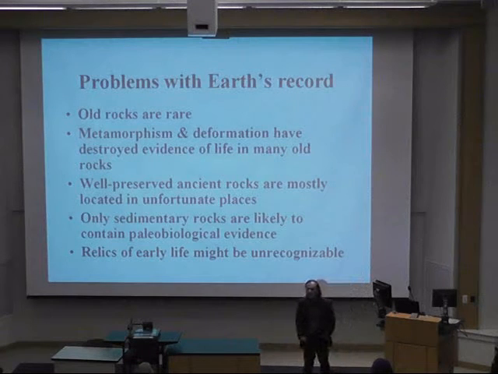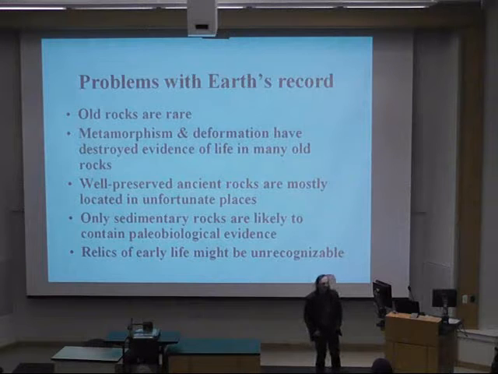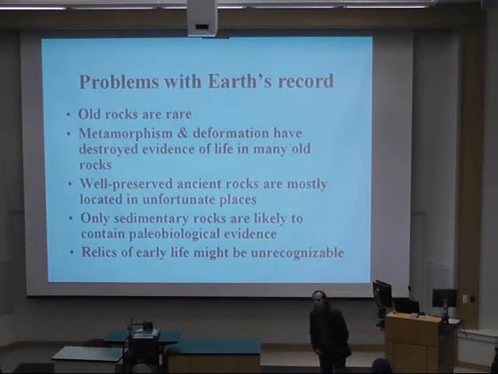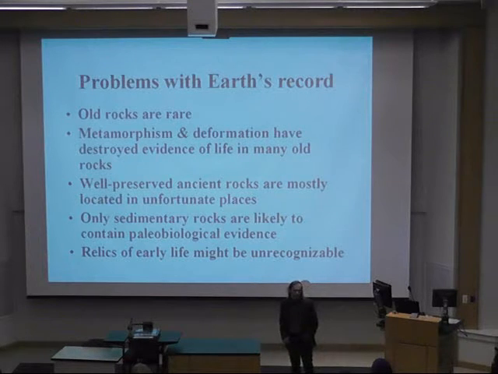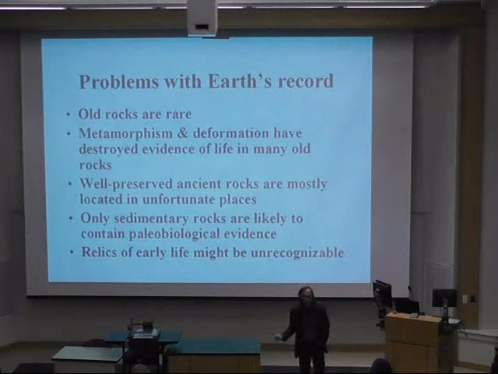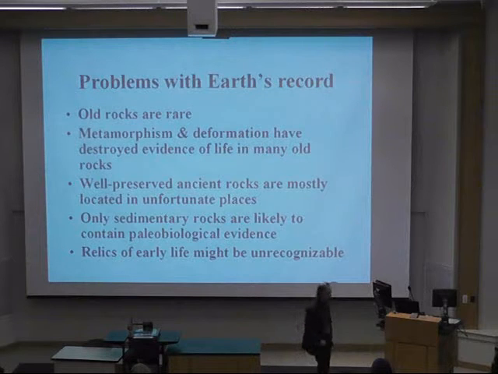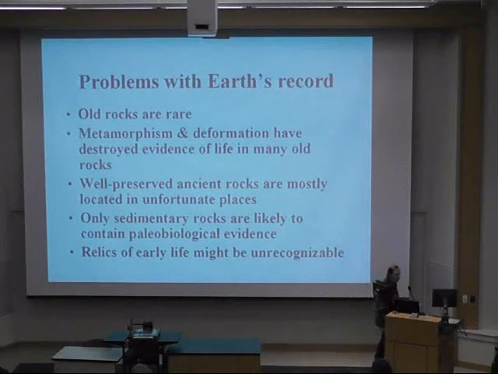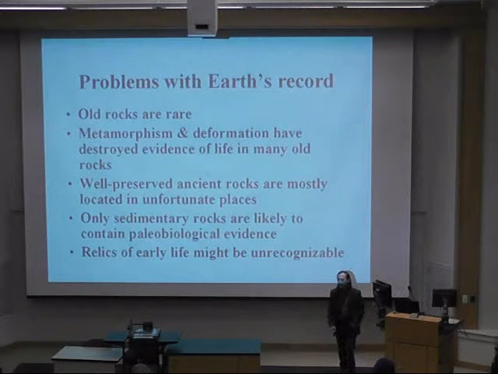Really old rocks that might contain evidence of early life usually only occur in fairly inaccessible parts of the world, like the edge of the Greenland ice cap, or the desert in outback Australia, or in game parks in South Africa, where you have to go and look at them with an armed guard with an AK-47 alongside you to keep off the marauding rhinoceroses and things like that. Only sedimentary rocks are likely to contain much evidence of early life. So you're restricted in the sorts of rocks you can look at.